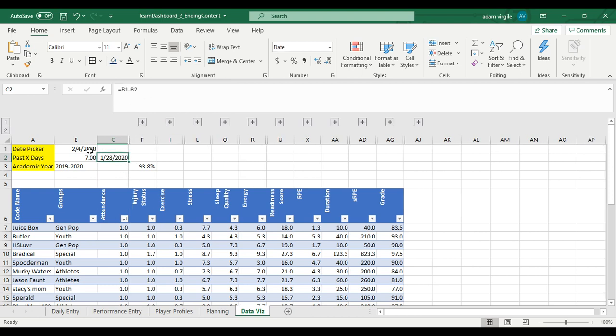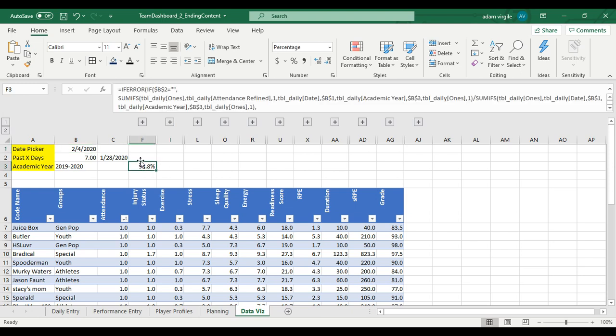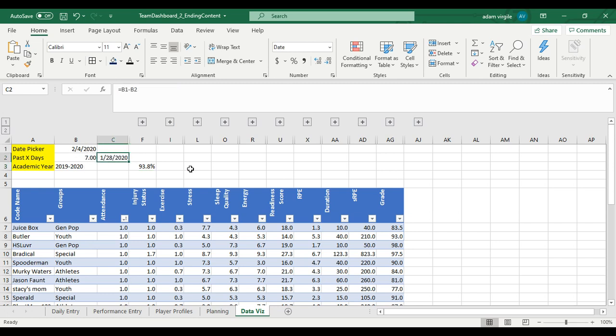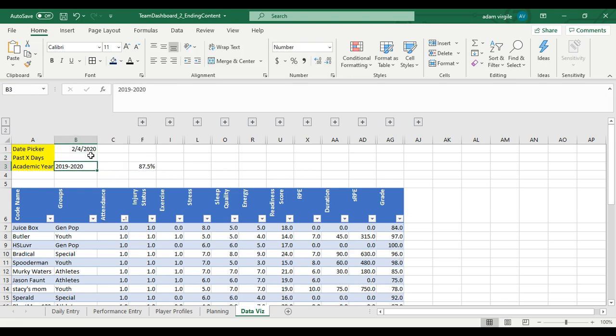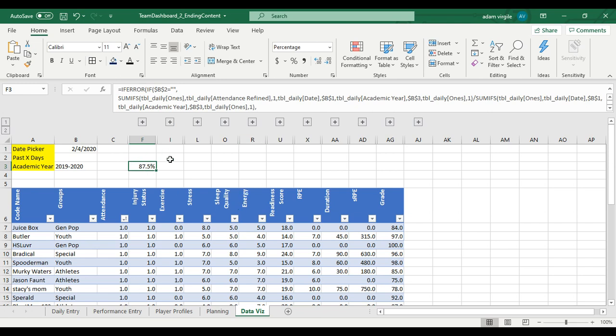People between the 18th and 24th that were here versus not here, whereas 3.8% of people attended class within those 7 days. That's what that's saying. And then if I remove this, it goes back to just being about this date. So that's great. We have that.